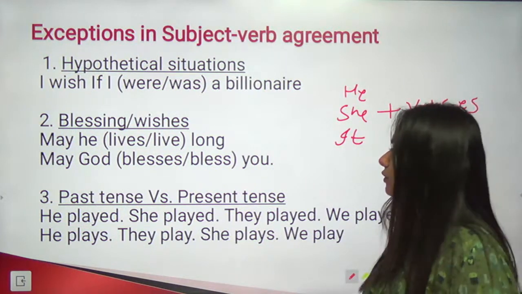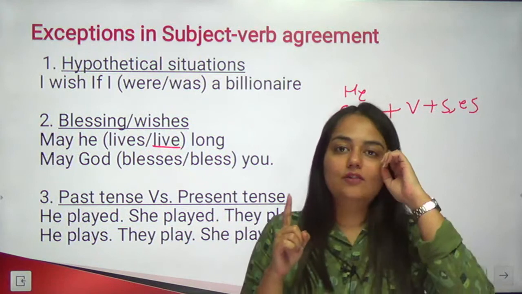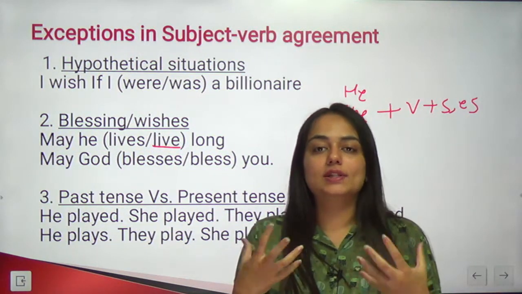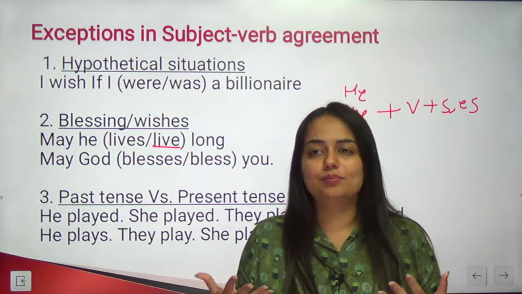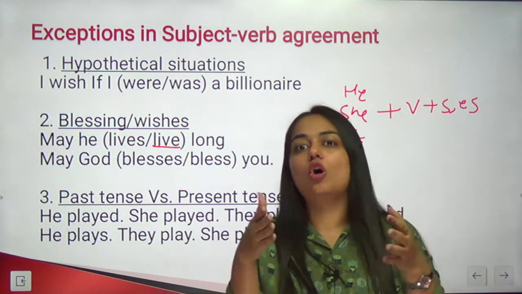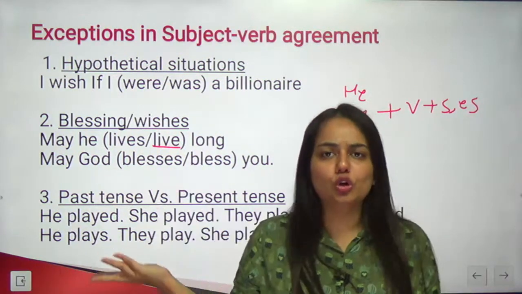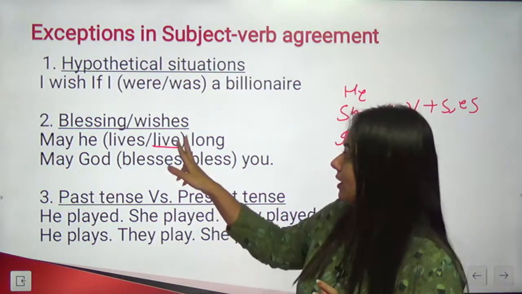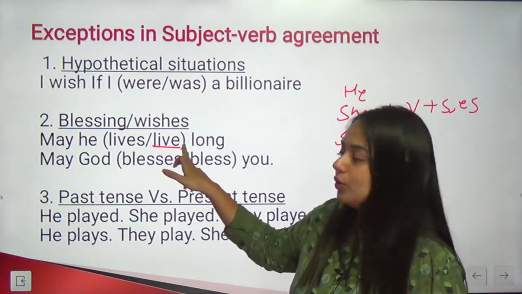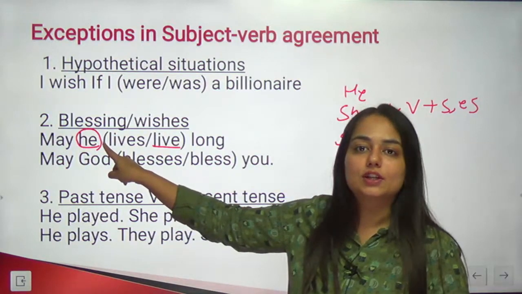Very good, Ayush. Wonderful. So it should be may he live long. Because when you are wishing a person, when you are wishing something for a person, you are not only referring to the present tense, it's relevant in all the tenses. So you would wish that person to be blessed in the future also, right? So let's keep it simple. When it's a wish or it's a blessing, then it is without the s or es, in spite of having a third person singular he.